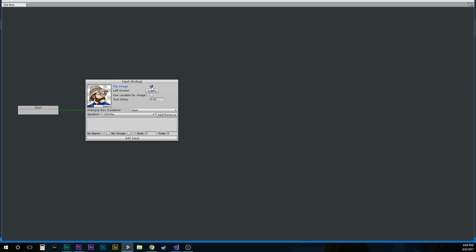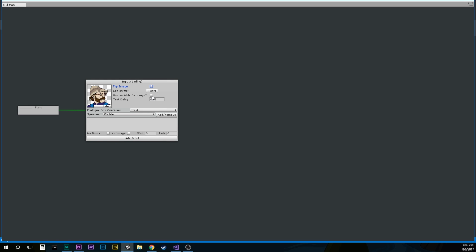You can flip the image, which means that this image here will just flip horizontally when it appears on screen. That's mainly used because you can also switch the side of the screen that the image will appear on. So it's often used for if you're having a conversation with somebody, it's good to have one person on the left side and one person on the right side. So if I left it like this, he would be on the right side of the screen and his image would be flipped so he's facing to the left. We'll just leave him on the left and we'll leave him normally there.